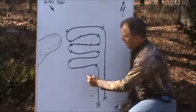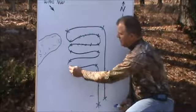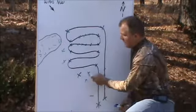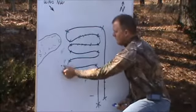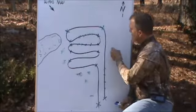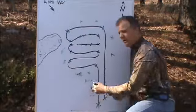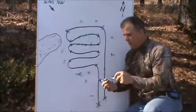When you're ready to take up, remember you put out a few extra decoys here just to make the spread look good. If they're in your way, they must be taken up first. And it doesn't take very many. If they're out here and you've got a couple like this and your take-up boat is right here, they're not in the way. Leave them. And you can pick them up at the end.